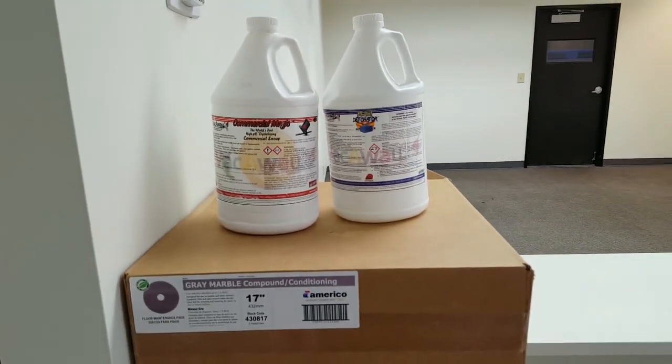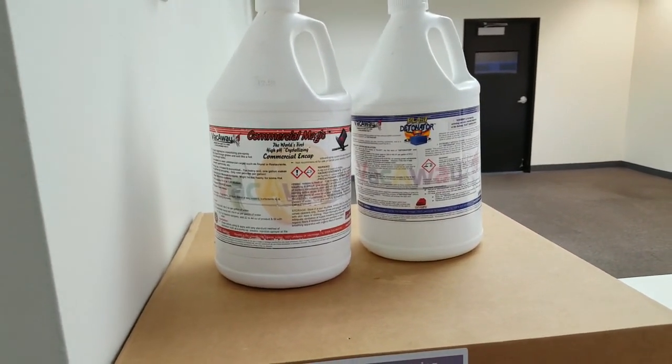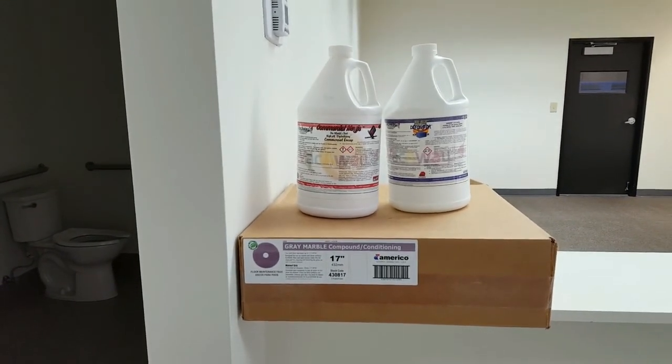It's Jeffrey Howells carpet cleaning here. We've got some pretty torn up old commercial glue-down carpeting that we're going to be cleaning up today. We're going to be using the Commercial Magic and the Detonator. Commercial Magic is a synthetic carpet cleaning chemical that breaks the water tension so we can rinse the carpets. A lot of these carpets are made out of recycled plastic, so they absorb oils and don't allow you to rinse them with water — they retain a lot of that nasty stuff.